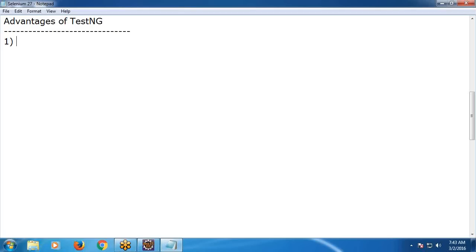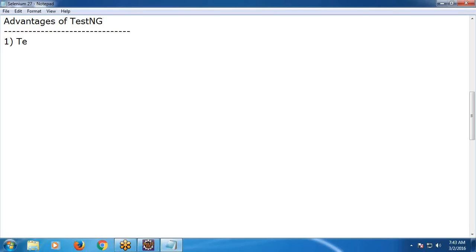Okay. Krishna Chaitanya, tell me the TestNG advantages. And one more, data-driven testing is possible. Yes, data-driven testing.